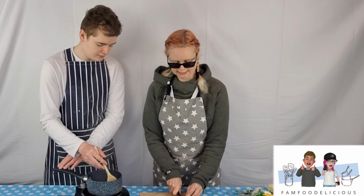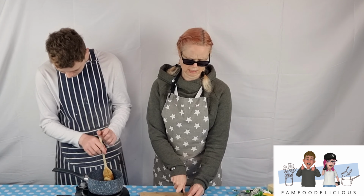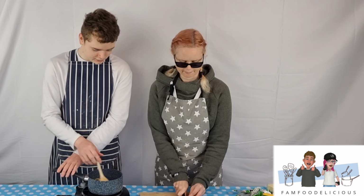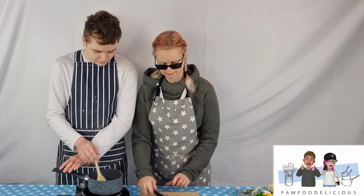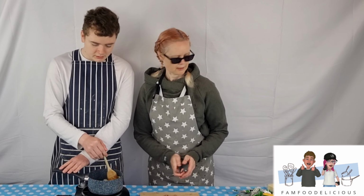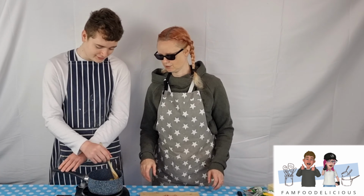So we have preheated our oven to 200 degrees. It says 200 degrees fan force, but I don't know what that means. Okay. Well, then. So, heat your oven to 200 degrees Celsius.